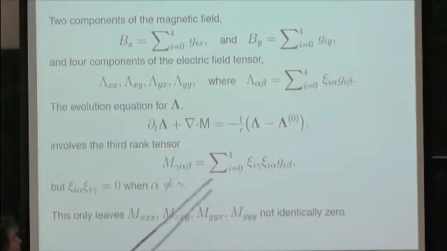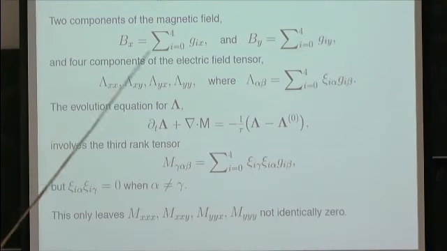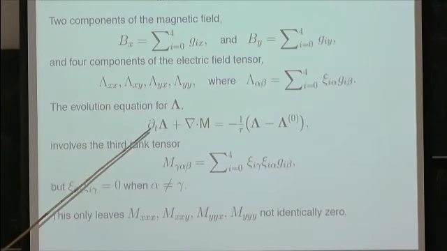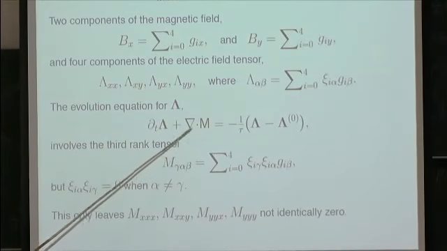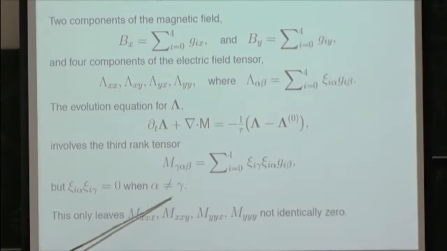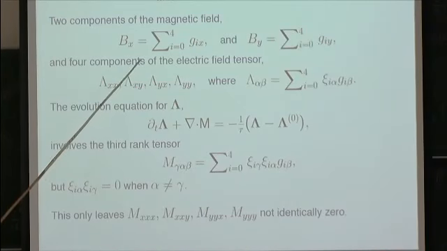So my moment basis for the magnetic distribution function: I've got 2 components of B, that's 2 degrees of freedom, 4 components of this lambda thing, I'll come back to why they're 4 later, that's another 4. And if I look at the M tensor, 4 of these vanish identically because this product, psi alpha psi gamma, is 0 when alpha and gamma are different. So these are the 4 that are not identically 0, so that's my remaining 4 degrees of freedom, and I've got my 10, 2 plus 4 plus 4, which gives me my basis.